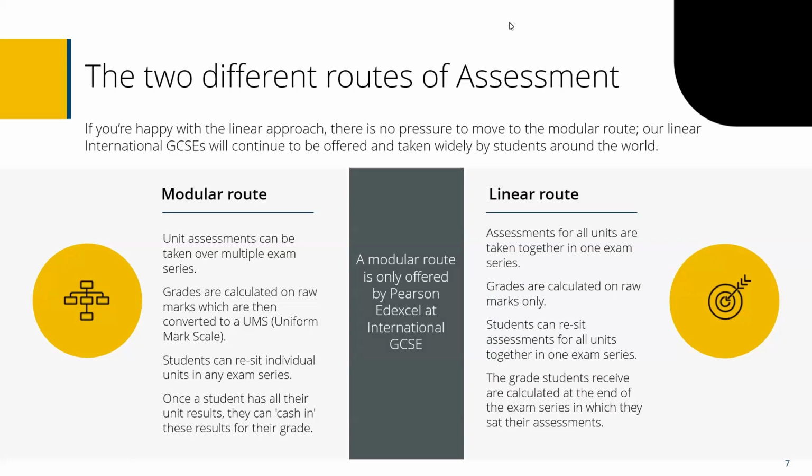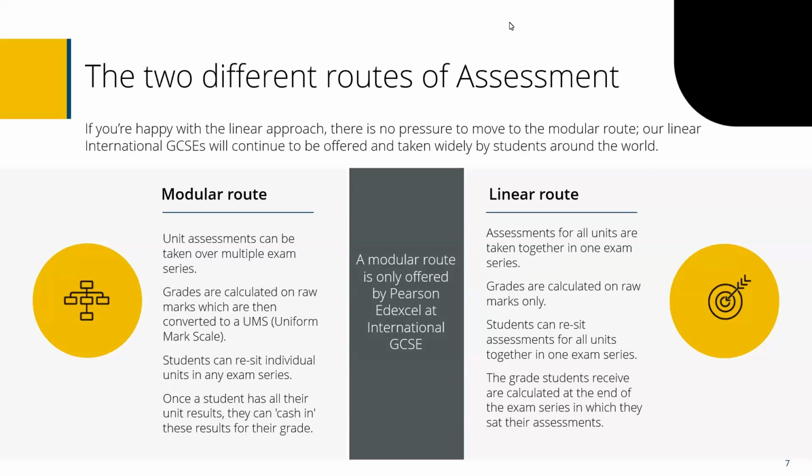Now, we are the only exam board to offer the choice of modular or linear routes for students taking the international GCSE qualifications. Now, if you are using the linear one, you shouldn't feel the pressure to move to the modular one. You should look at the information from this and decide whether that is the right path for your students. Now, if you believe that they will benefit by either doing more assessments or more in terms of units, then that perhaps is another, but there are some differences that you should be aware.